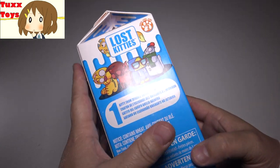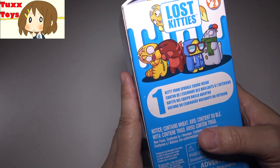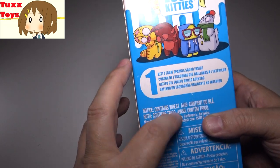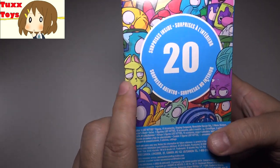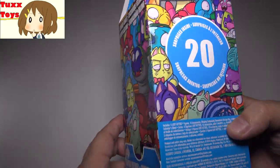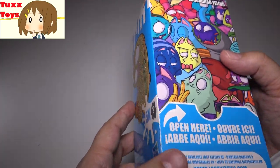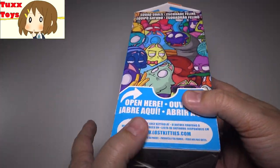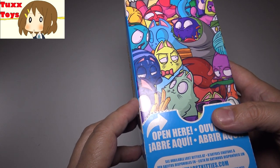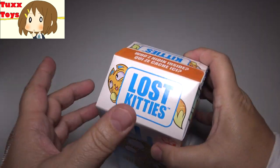This is how it comes — a very giftable box. I'm definitely digging the milk carton look to this. It comes with a lot of stuff; it's written in a few languages. There are 20 surprises on the inside, which is pretty cool. This thing feels really heavy. I'll try to have a link for Amazon if you're interested in getting these. I've collected them off and on for a while — they're really fun and cute.